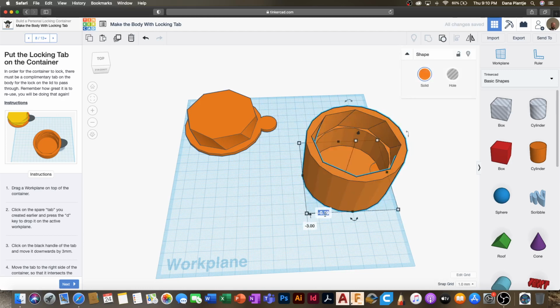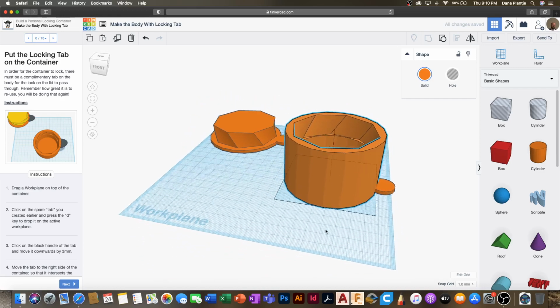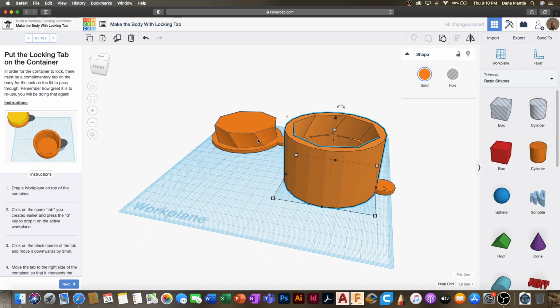So again, I'm going to reset this front to back movement to 0 so that it's staying that centered front to back, and then I'm going to subtract that same 15 millimeters so it's in the same place as where my container lid has its little tab. And then again, to bring this tab up to the top, I'm just going to select my two objects, go to the align tool, and bring it up to the top with the top alignment tab.